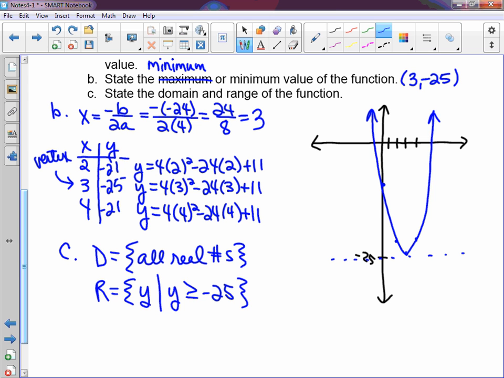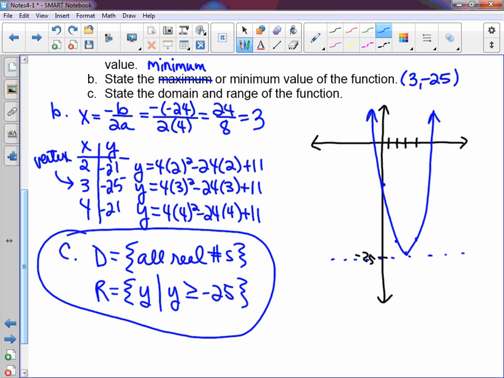So, do you see any similarities between your range and what your vertex is? So that's not the y-intercept, that's the vertex. Right. And we could have put our y-intercept on there. It was what, 11? That's why I plotted that there. So this right here will determine your y value. So go back and look at the y value of your vertex, and you just got to decide is it greater than or less than and equal to. It is always equal to.